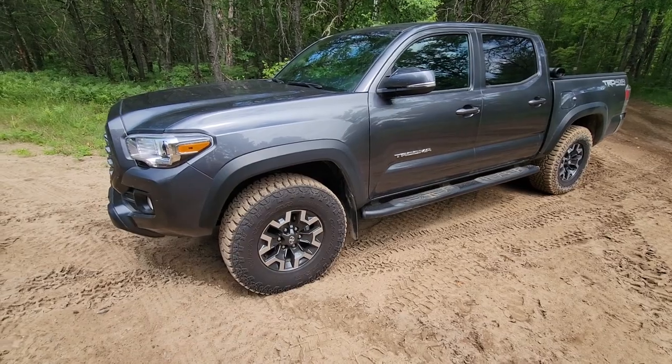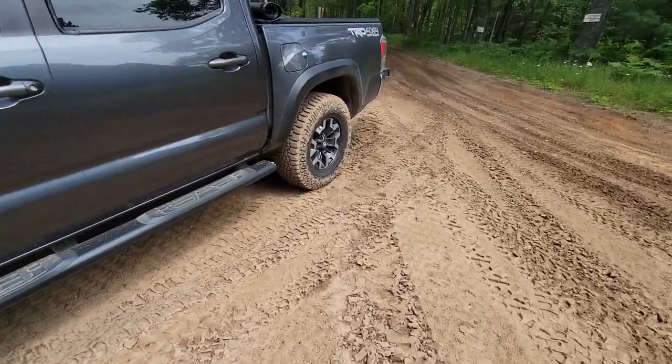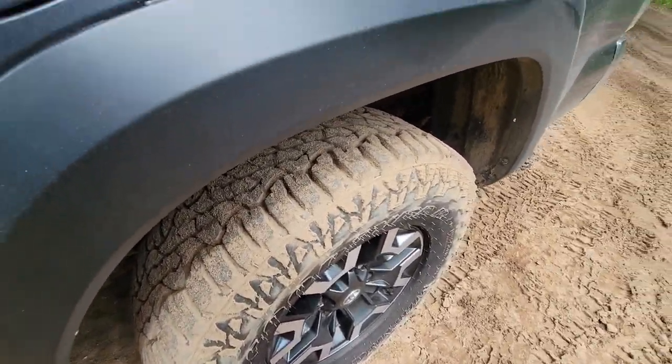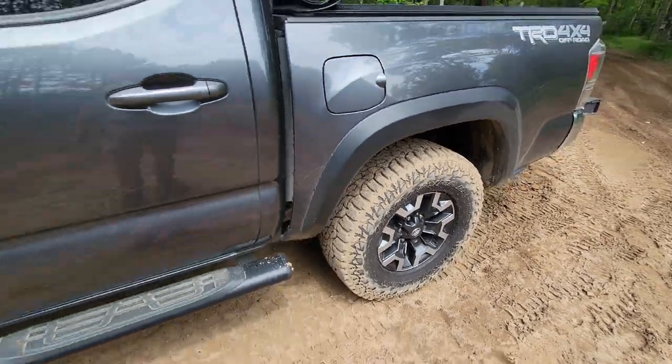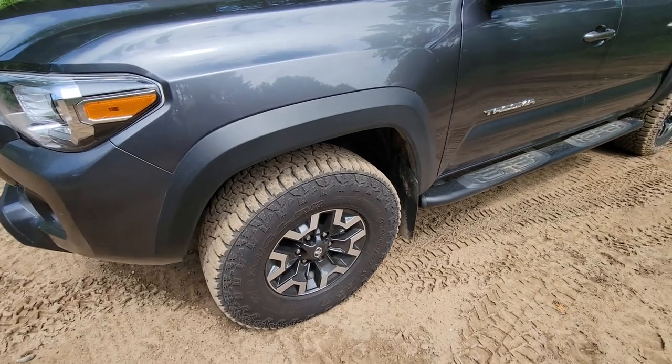The tires have been good. Like I said, we got almost 17,000 miles on them, and you can see they still got a tremendous amount of tread life. I do rotate them about every 7,000 miles, and so we shall see. But if they're holding up to 50,000, 60,000 miles on them, they're doing good. I'll probably maybe buy them again.